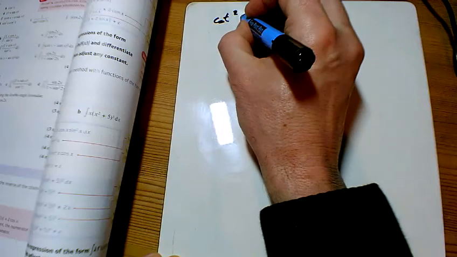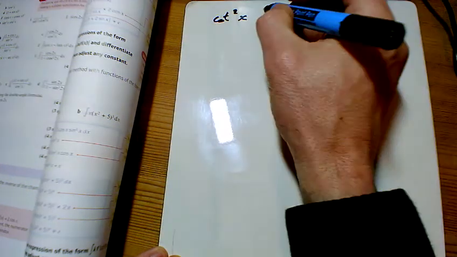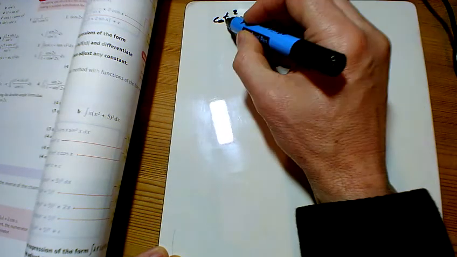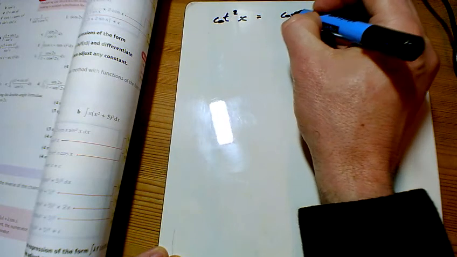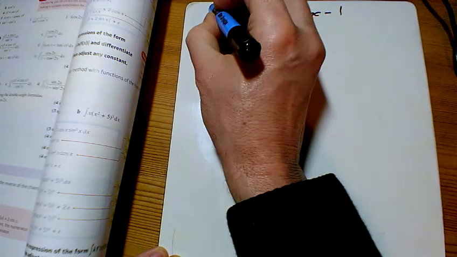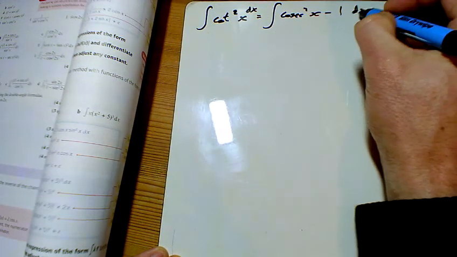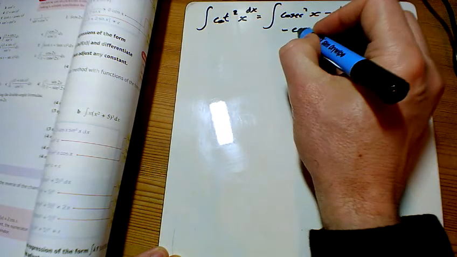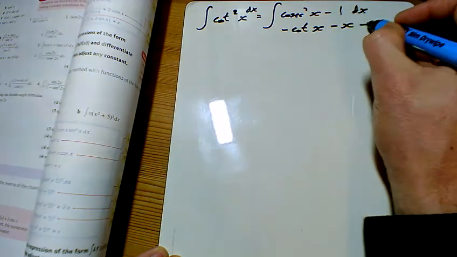Exercise 11C combines all the trig identities, which you're still trying to learn, with integration. So I think it's probably one of the hardest exercises there is. We start with the cot squared, and it tells us in the hint there to rewrite that as cosec squared x take away 1. Because if I want to integrate, then I can integrate this one here. Cosec squared x goes to minus cot x, and the minus 1 will go to minus x.